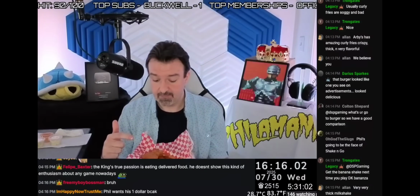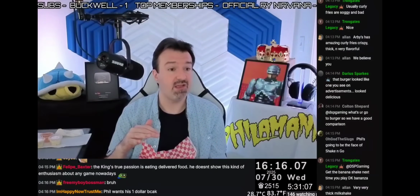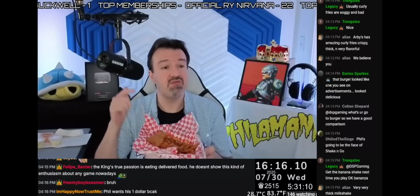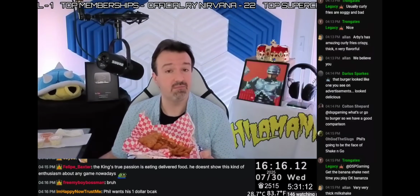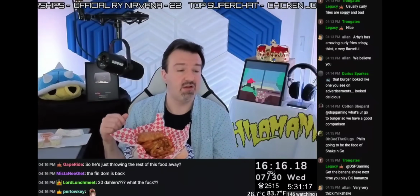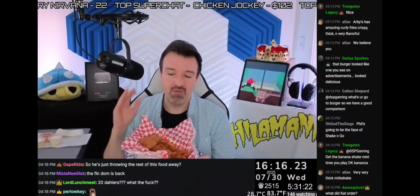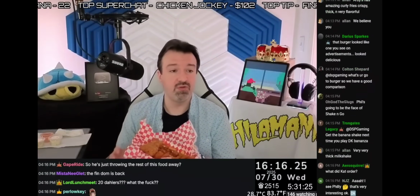Great shrimp, okay cod, passable clam strips, amazing fries. I'm going to give the seafood combo a 4 out of 5. If the clam strips were slightly better and there was more of them instead of these tiny little nubs, and of course, if it wasn't $20, maybe it was like 18, 17, it would have been a 5 out of 5. But that's the only real criticism I have.